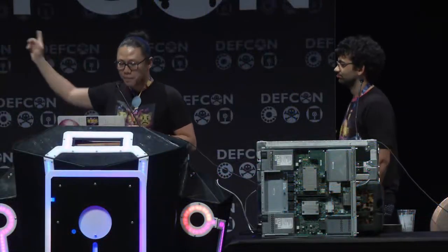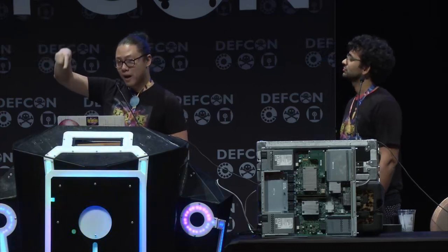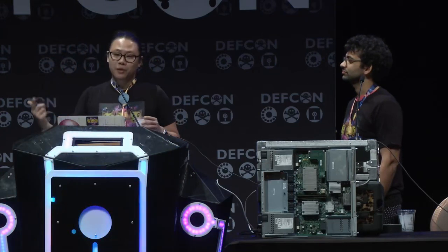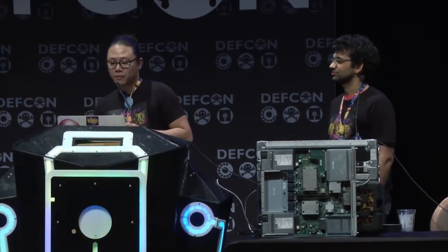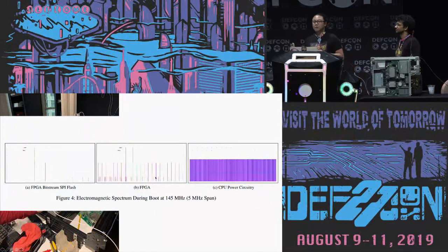So, power turns on. The FPGA reads from the SPI flash its bitstream. It actually reads two bitstreams, and then it loads that configuration into the FPGA, and then the FPGA does some magical thing. And then basically at the very bottom of this, this is where the Xeon processor starts to do stuff. So we start hypothesizing that this is basically the mean little deity that's hiding in the machine that's taking our dreams away after 100 seconds.